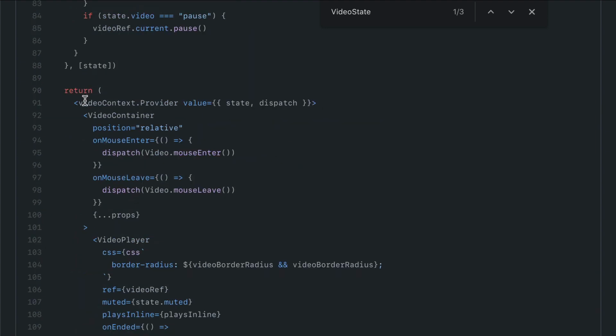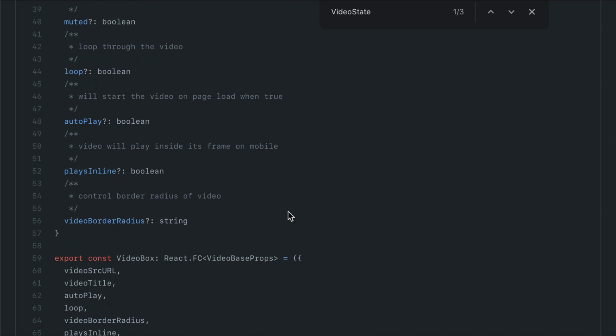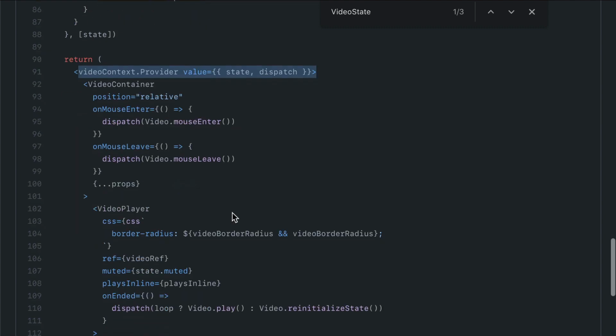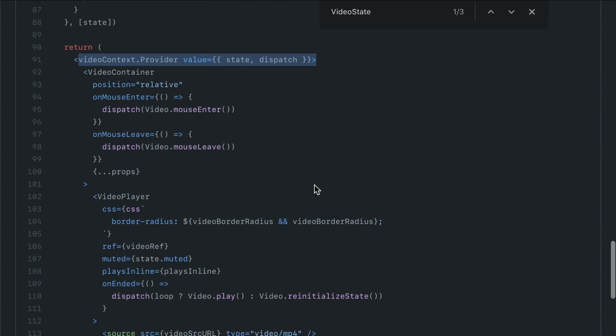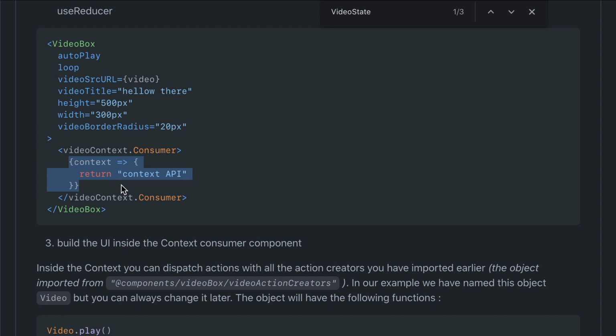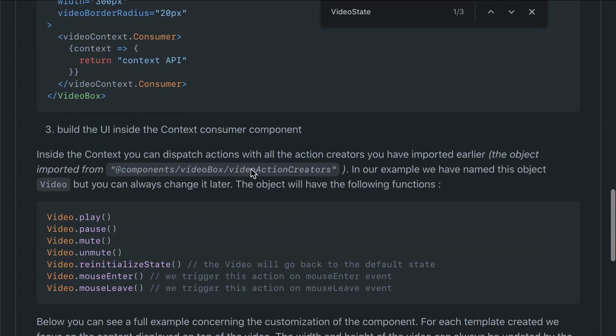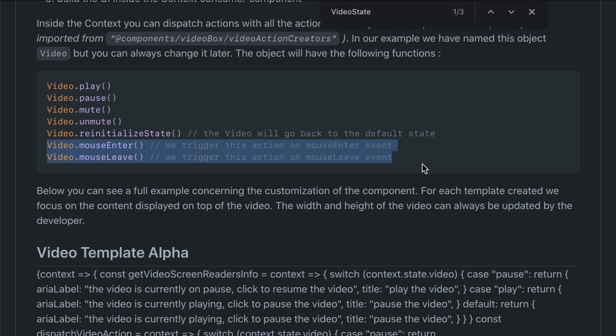And thinking about the context stuff, I actually kind of like this because when the user renders this video box, they can have their play and pause and other buttons relying on the context instead of passing the ref to the video player. So now that I look at this, I kind of like this design. I think this example could be a little better if, instead of returning the context API string, you render a button that does context.dispatch mute or pause or something like this, so it's clear how this thing can be useful. Also, I would recommend making these private in your APIs.